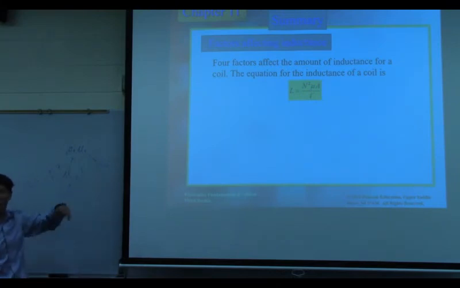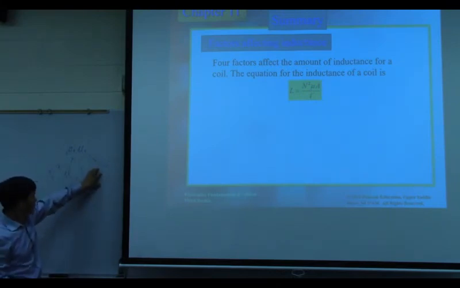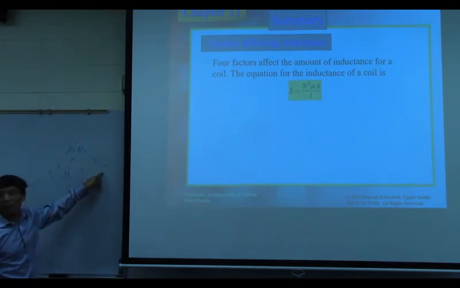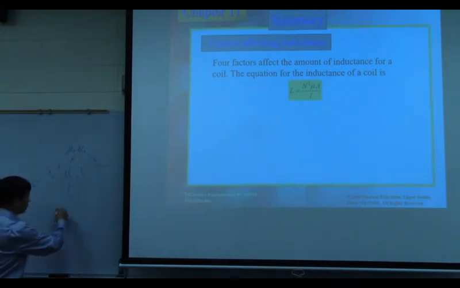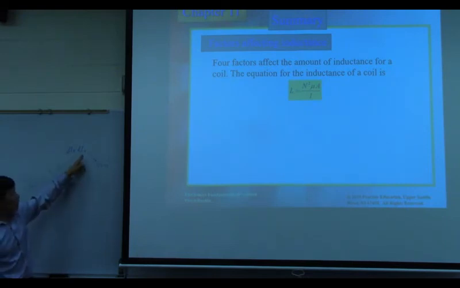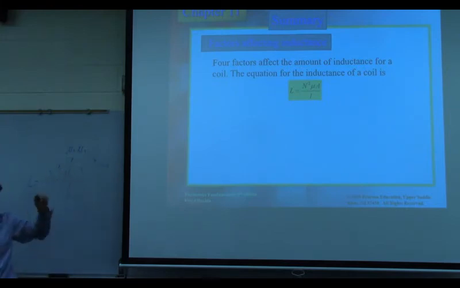Don't take this for granted, you need to check by yourself. I remember it like this. This is the permeability for vacuum or free space. And this mu r is the relative permeability of that material. For example, if you have coils with some bar inside. So mu divided by mu zero is mu r, okay? So mu equals mu zero times mu r. If you are given mu r, you need to multiply by mu zero. If you are given only mu, then you just use it. Does that make sense?